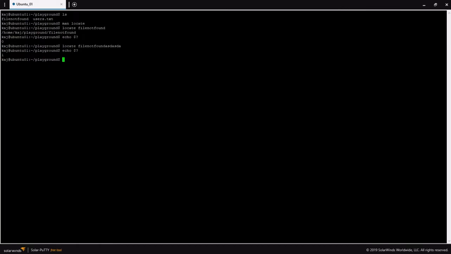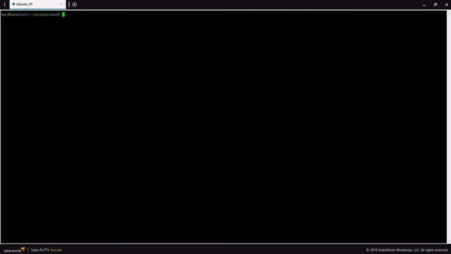Alright, so the next command that we're going to talk about is find. It's obviously similar to locate, but instead of using that updated database to read from, it's going to go ahead and use a directory hierarchy. We're pretty much just searching everything within that directory that you are in or that you designate. So we'll go ahead and clear that out.